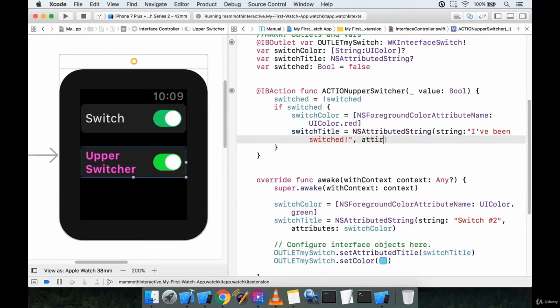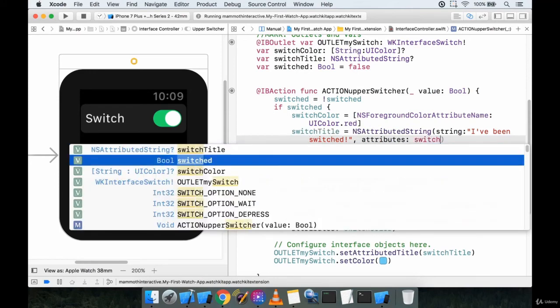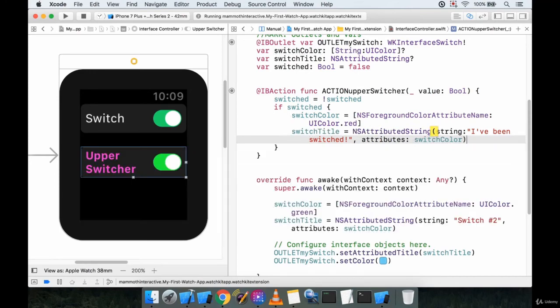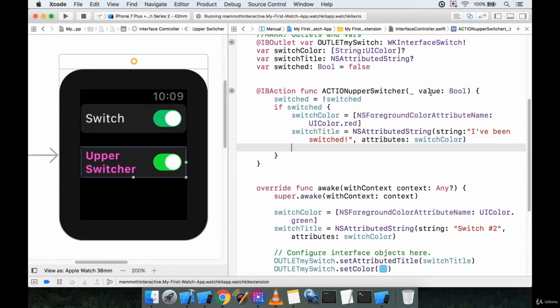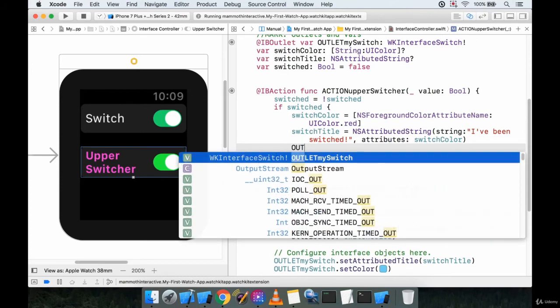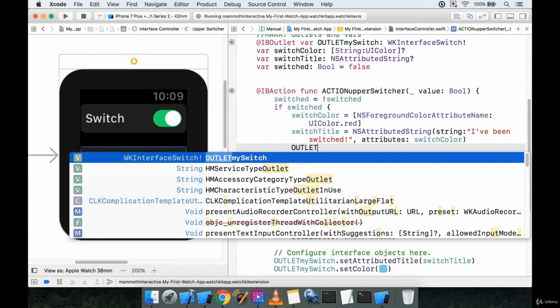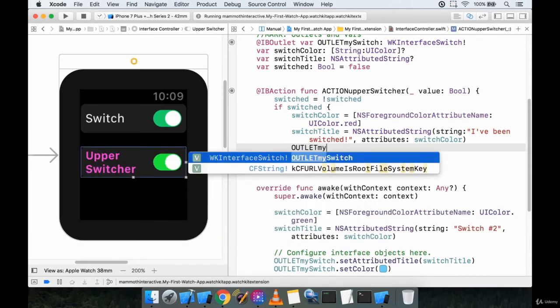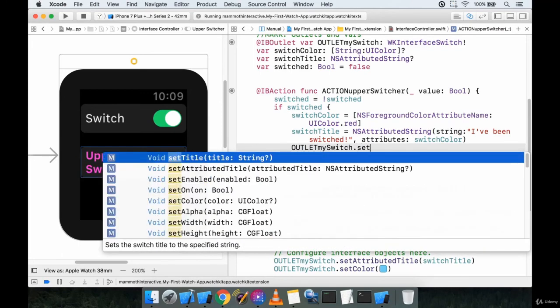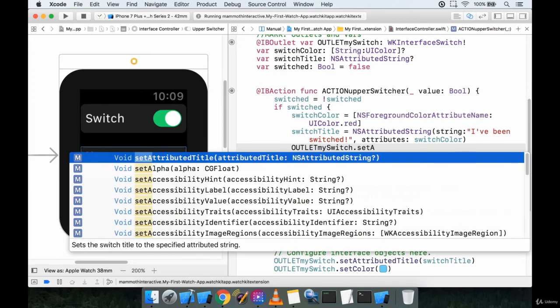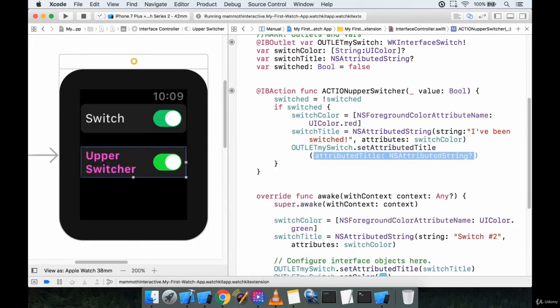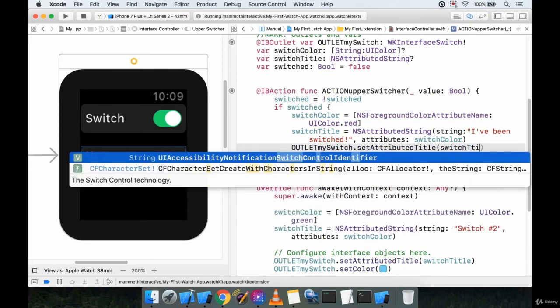Okay, attributes will of course be our switch color. Okay, and then we just set it like so. Outlet my switch dot set attributed title, attributed title is switch title.